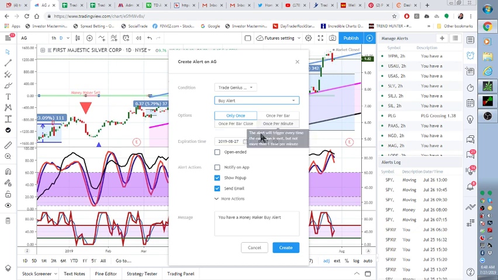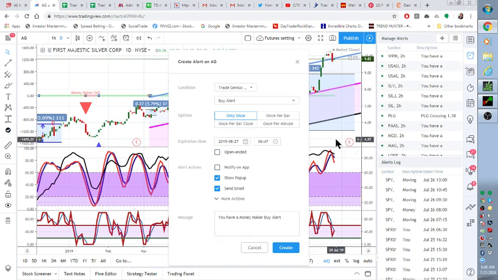You don't want to do this one. This one here is the once per bar close. Sometimes you just have to wait till the next day to get your signal. So I usually do once per bar, and once it flashes, I can watch it to see if I want to take action on it. If it's daily, during the day; if it's 4 hour, during that period, etc. Then you get notifications, a pop up on your screen, or an email. For subscribers, once they get that signal, I do some follow on and provide a trade signal on it. If you're a subscriber, you can set this up. If you have TradingView and you use us, you can use the Moneymaker to do it.